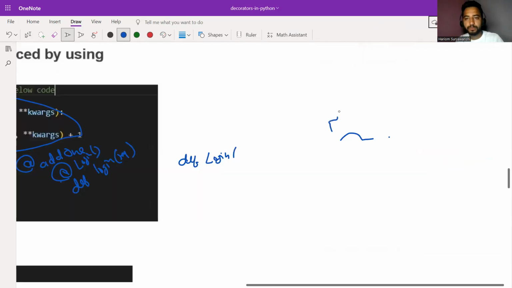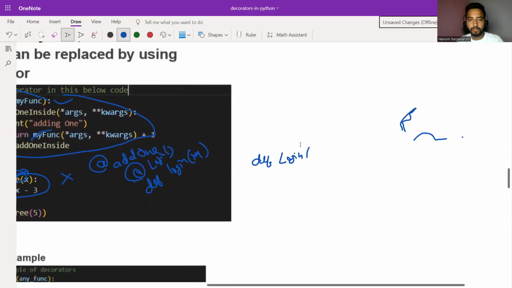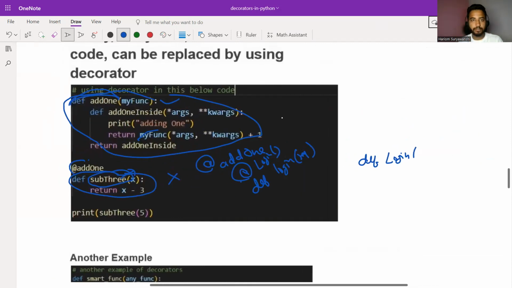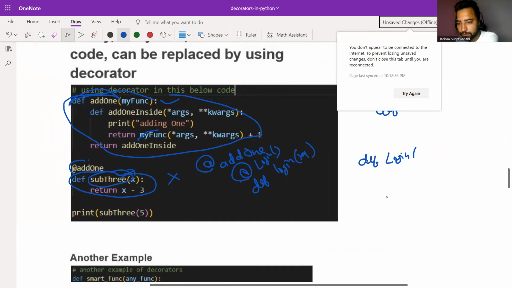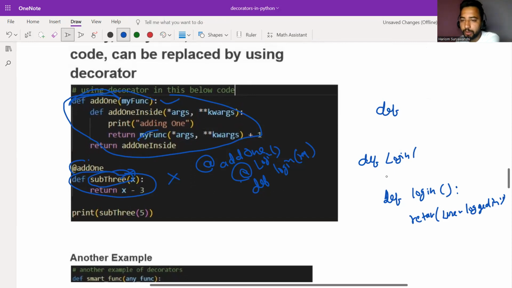You want to return user logged in, but you want to perform some authentication of the username and password first.